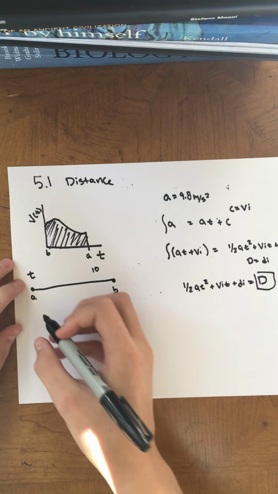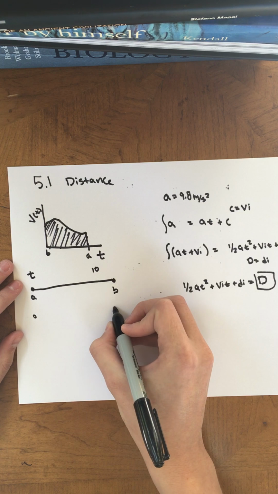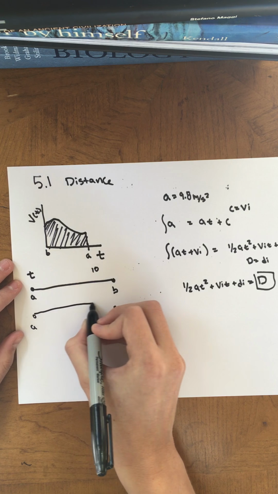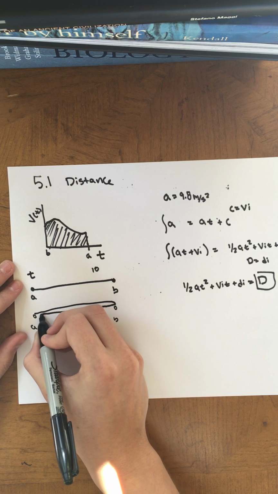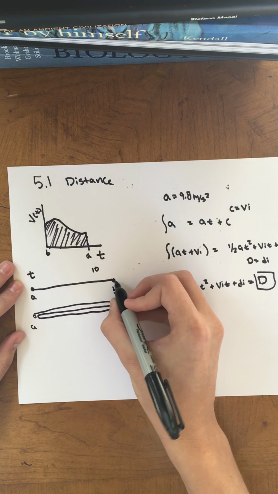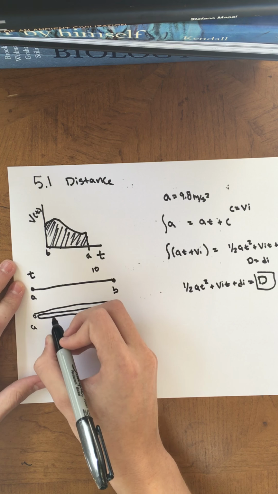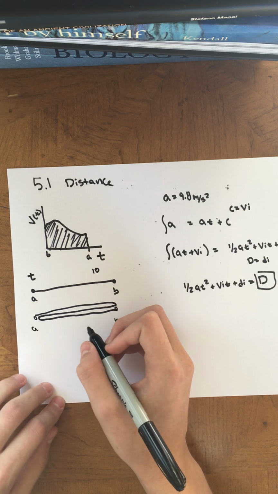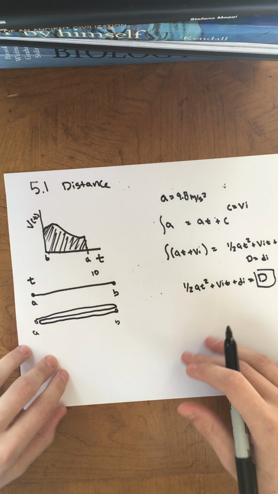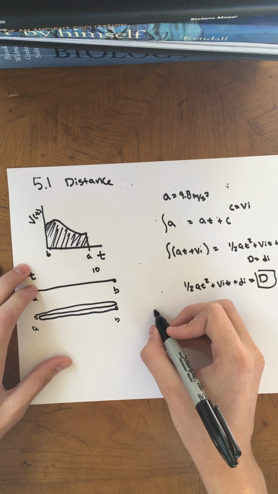But if you were to actually look at what happened, it's possible that this person actually went from A to B, and then they went back, and then they went back again. So they still ended up in the same place. They still ended up at B, but they actually traveled the distance 3 times. And that's why displacement is different from distance.